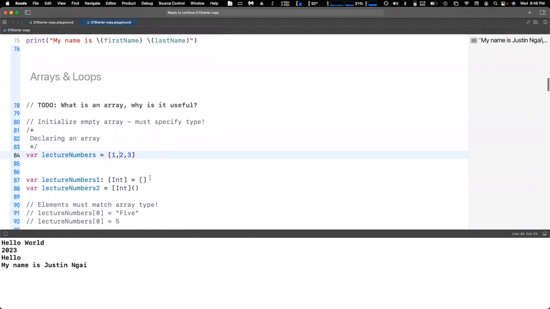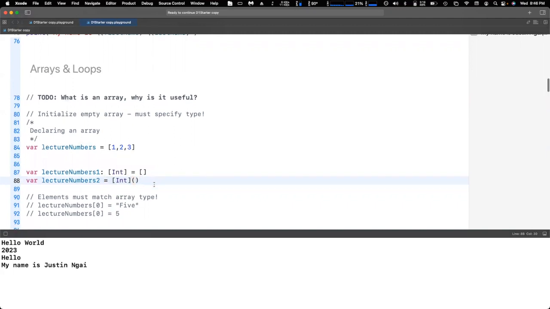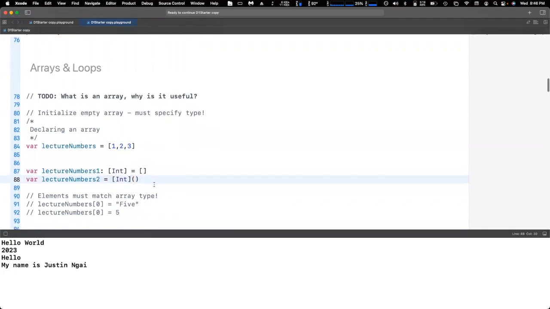Now to declare arrays, it's kind of interesting because of the whole strongly typed and type inferred thing that I was talking about. If I wanted to make an array that was just empty, it doesn't know what type of variable should go in this array. So if I wanted to do this empty thing, I have to explicitly type annotate it, as we've seen before, or I can use what's called the constructor and say this is equal to a constructed empty array of integers. And again, it's strongly typed.